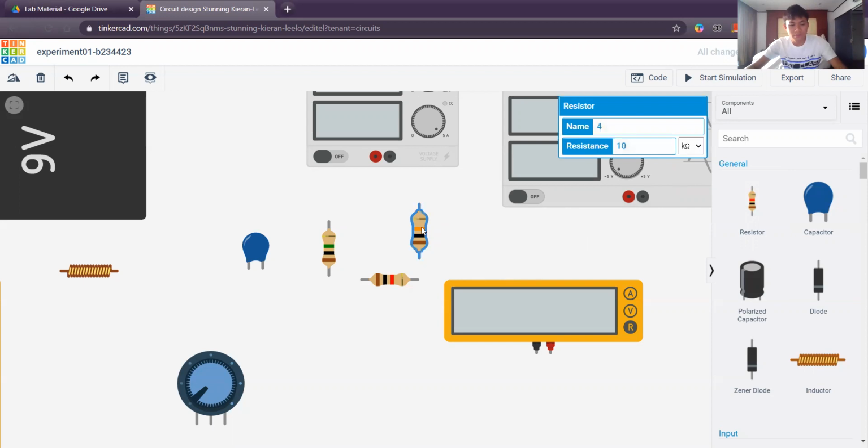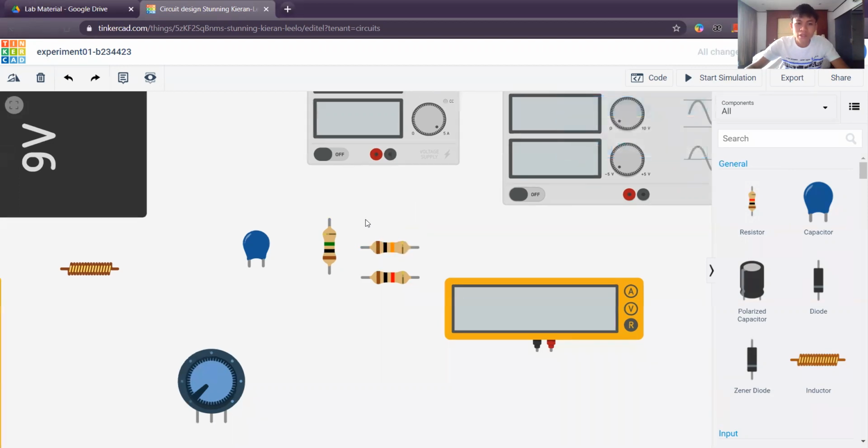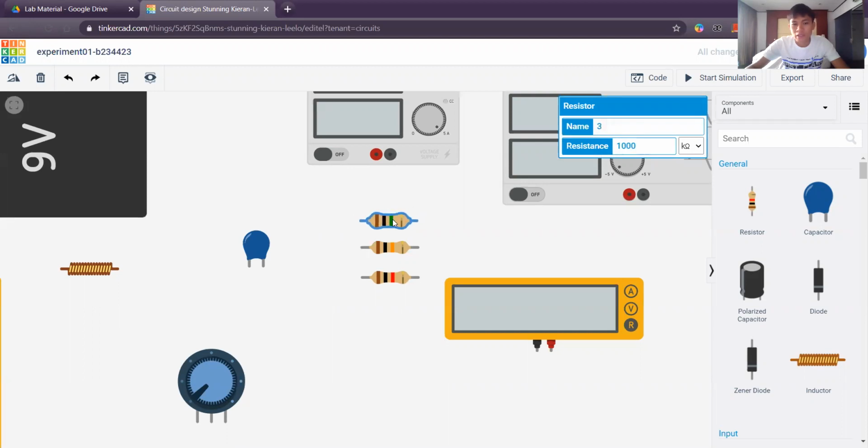Because this is according to the color code. So when we enter the value of a resistor, it will change the color too.